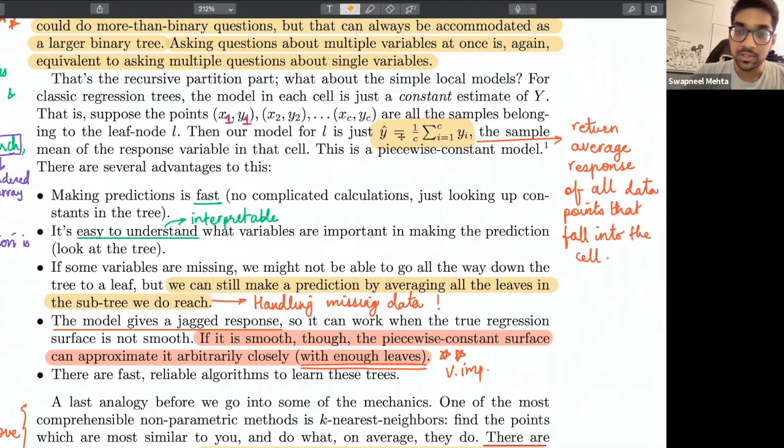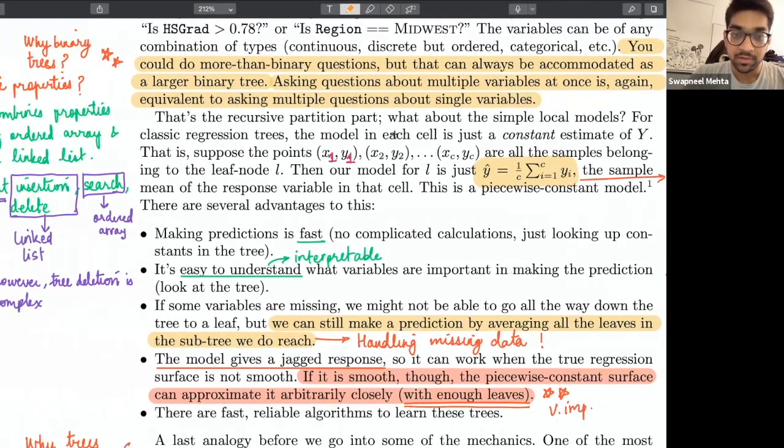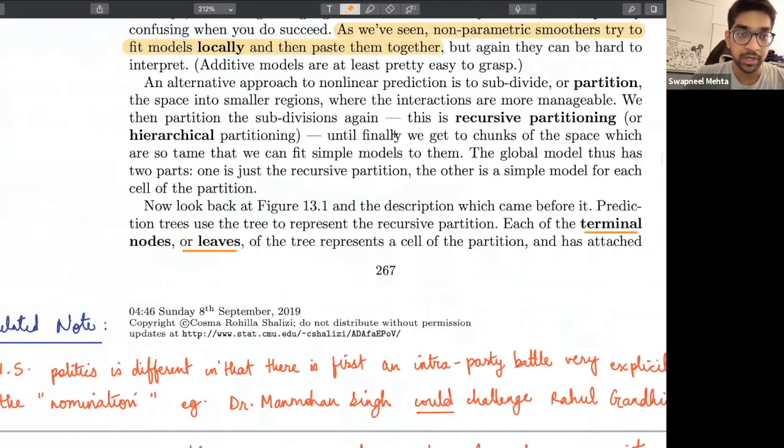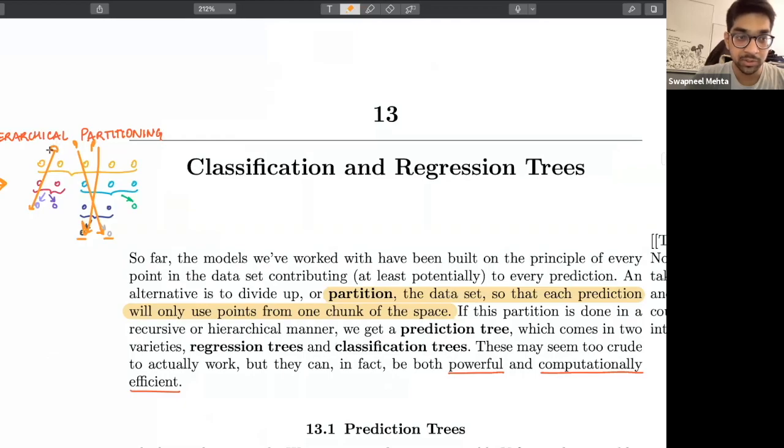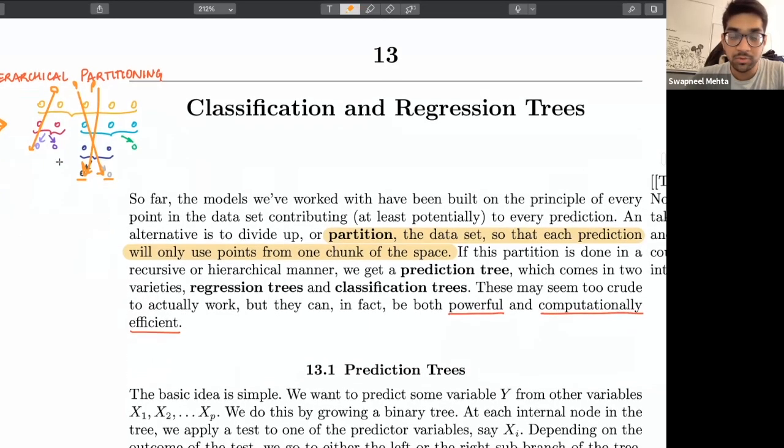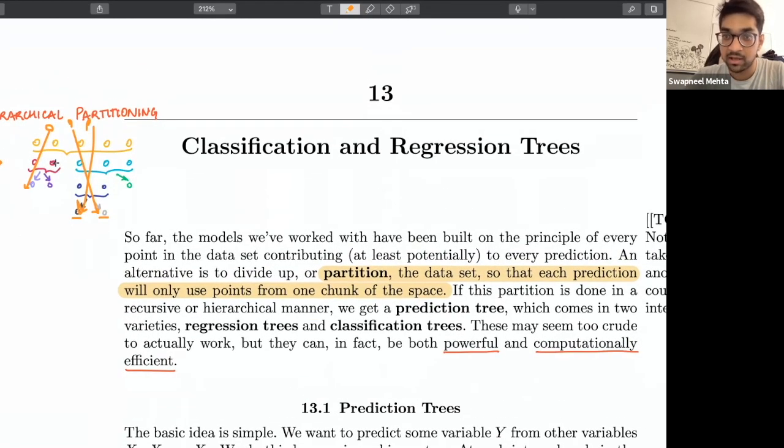Now we're going to talk about the model in the leaf node. Like we said, these yellowish orange points might fall into any of these buckets. For any point that falls into these buckets, we will just average the predictions of the training data. So we have training data xi, yi, and suppose y1 and y5 fall into this light purple bucket here.